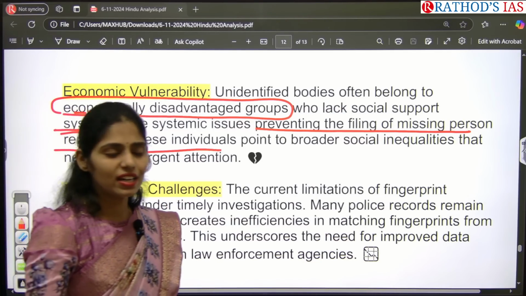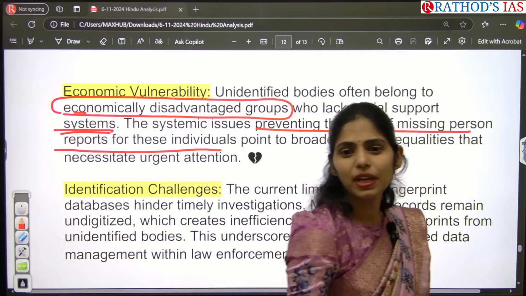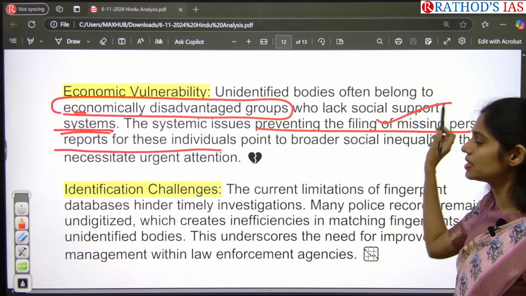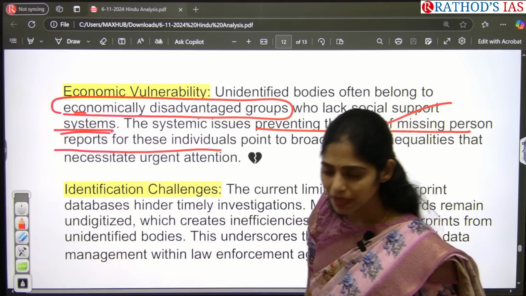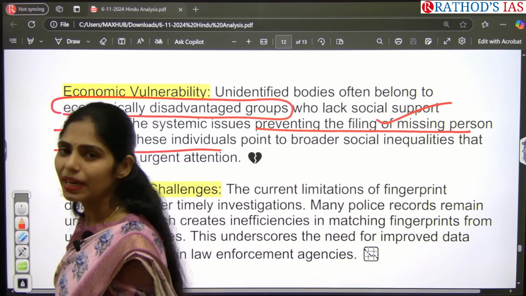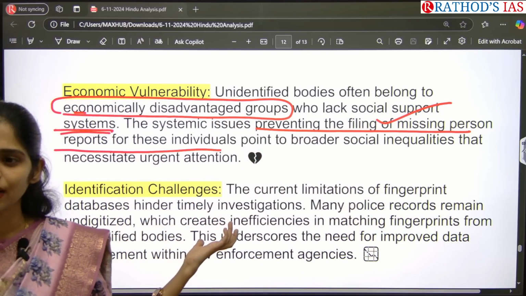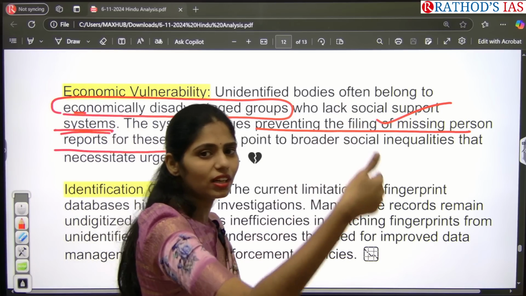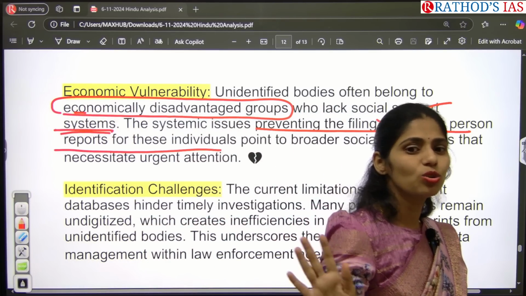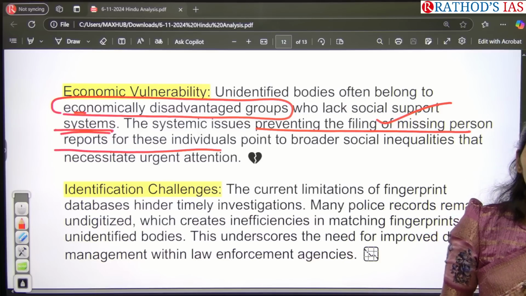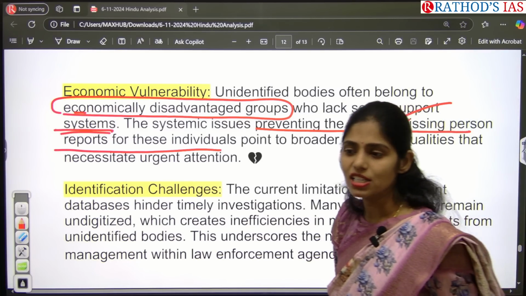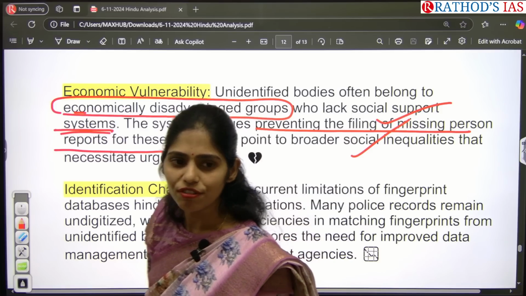So actually, one tragedy in our system is that people don't know how to file a case if a person is missing. Because of this, many people are missing, but no case has been filed. If you identify any person who has gone missing from a family and check the records in the police station, there is no missing complaint filed. So we need to take urgent attention, and especially we have to simplify the process of filing missing complaints.